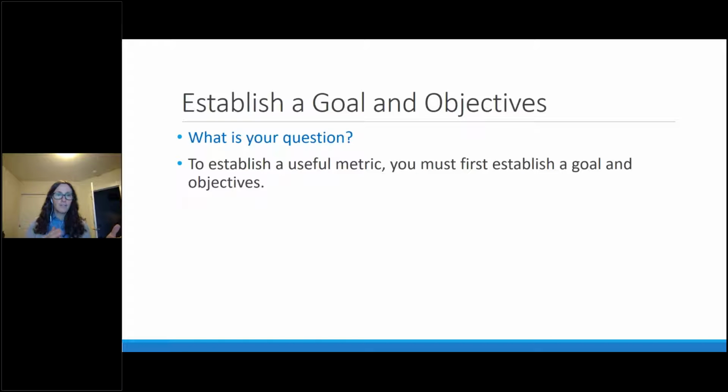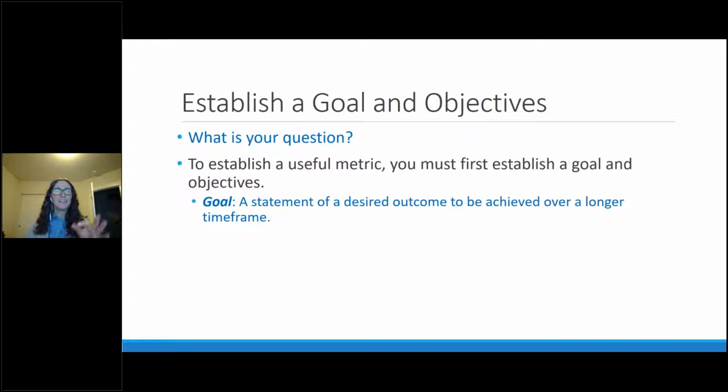This separates itself into two things, goals and objectives. They're different, and I'm going to take a moment to clarify what those are, because inevitably, if I put up a poll and asked you, a good chunk would get it right, and a lot of us would probably be like, I don't know, one's kind of similar to the other, it's all the same, right? Not quite. So let's really think this through. A goal is a statement of desired outcome to be achieved over a longer time frame. So this is something big. An example would be, we want to improve water quality in the watershed. That's a big goal. That could take years.